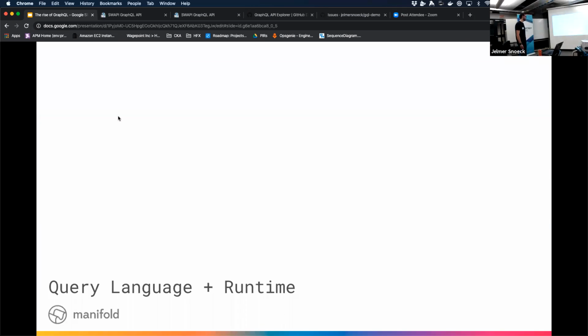First one I'm going to retouch is that whole query language and the runtime, because personally, I find it quite powerful. We saw we can think about everything in graphs now. We saw the logo, that's a graph.